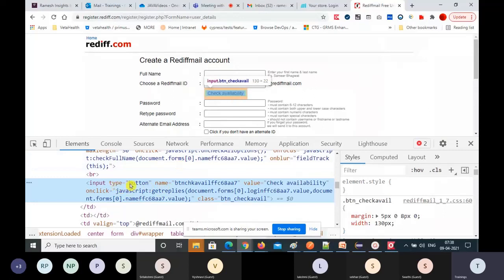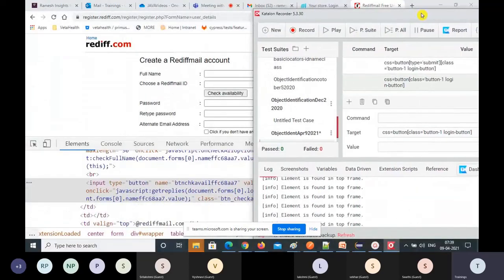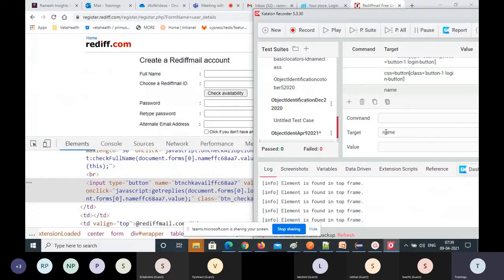There is a type, name, value, and class. But I'll use the name locator to identify this Check Availability. I'll write a name locator directly. I'm not using a CSS selector as of now. Why you should not use the name locator, you will come to know in a few seconds.